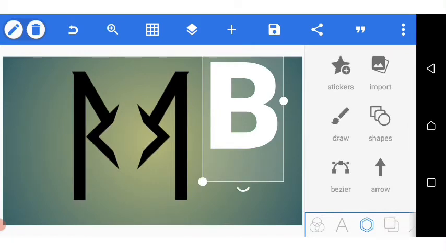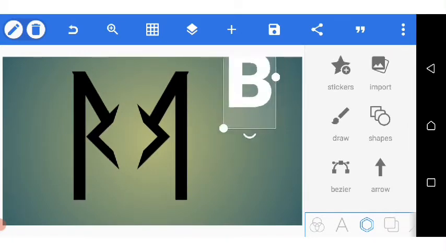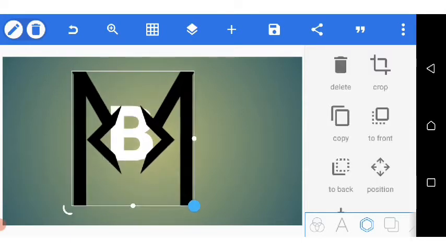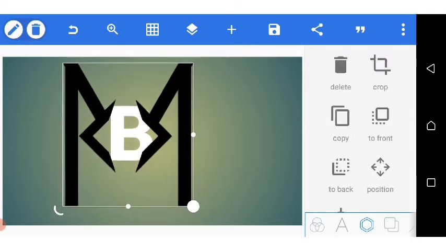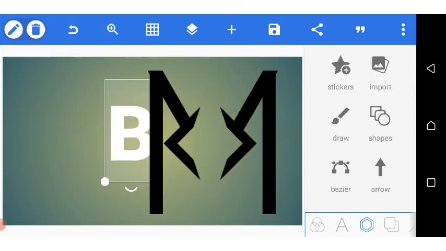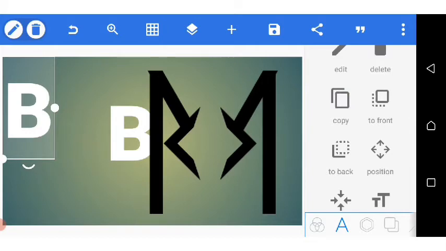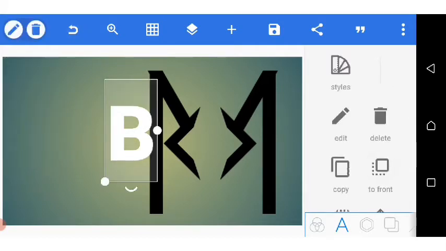So the next thing is to reduce the size of this B. We reduce the size of the B. Bring it to front. Sorry, we bring the B to front.